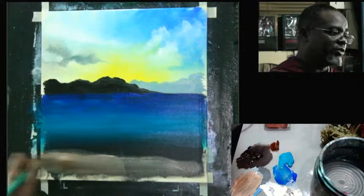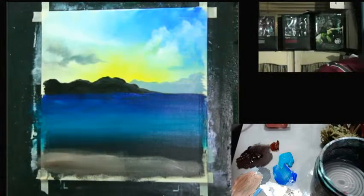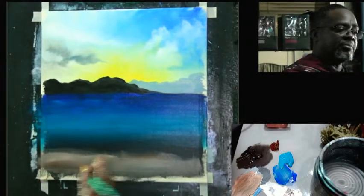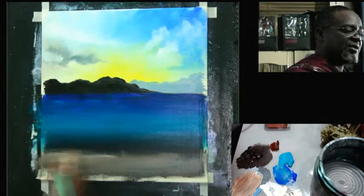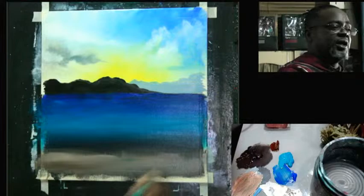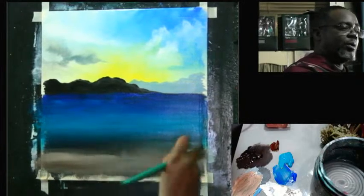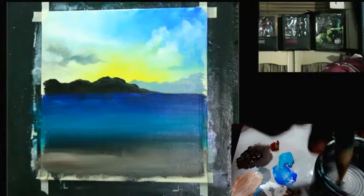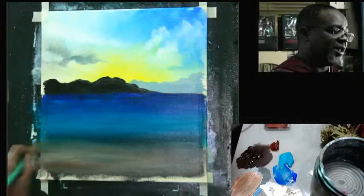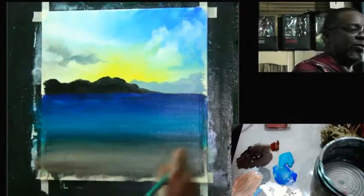Now, once again, there's no glycerin. It's just water and paint. Now, when you're using water and paint, you got a little time limit, so be a little quick with it, okay? And we're gonna get a little bit of our shading in too. So you guys see what I'm doing? I'm just dipping in the water now because I got paint down on the bottom, and I'm bringing that paint up into the blue, okay? Right up into the blue.